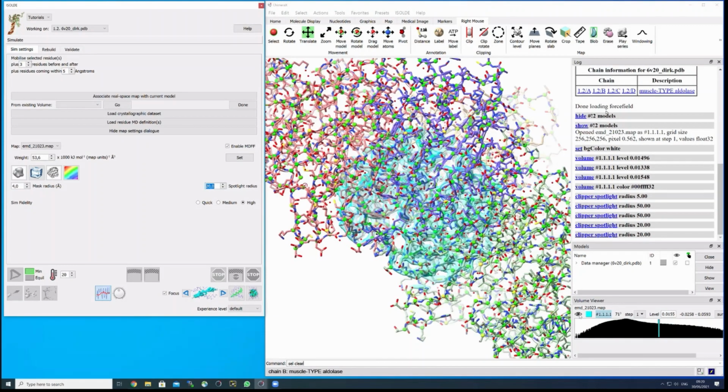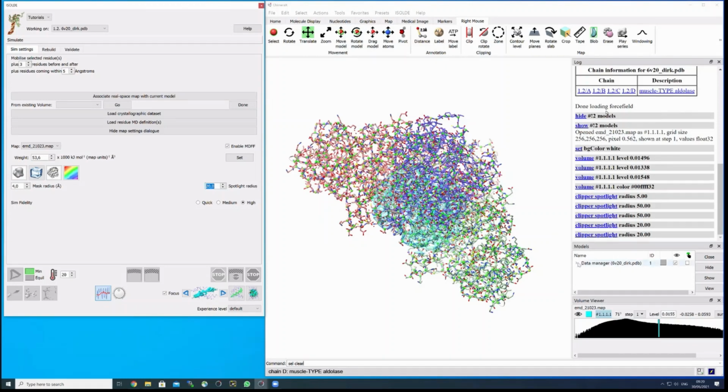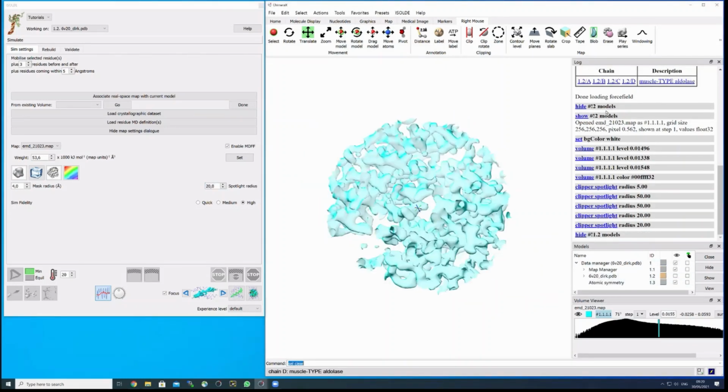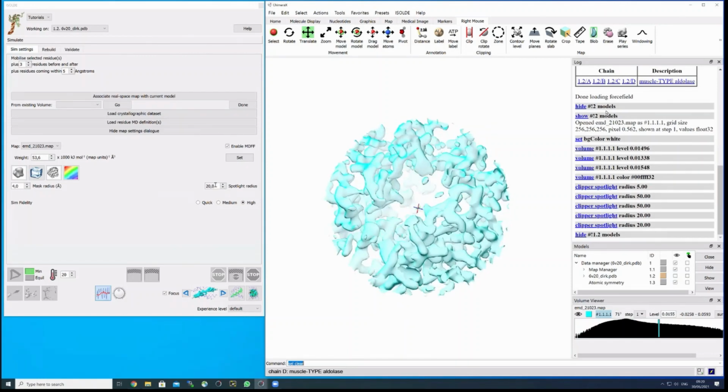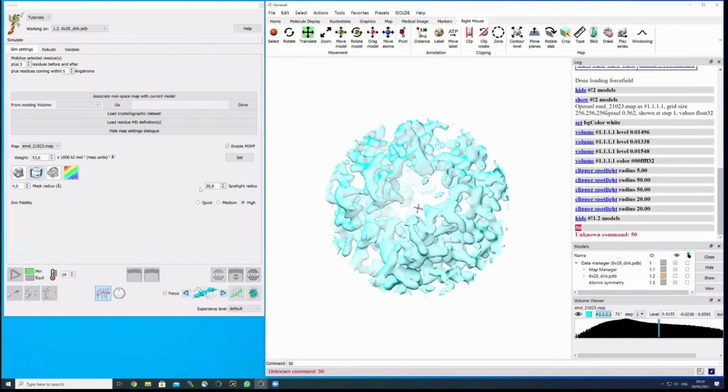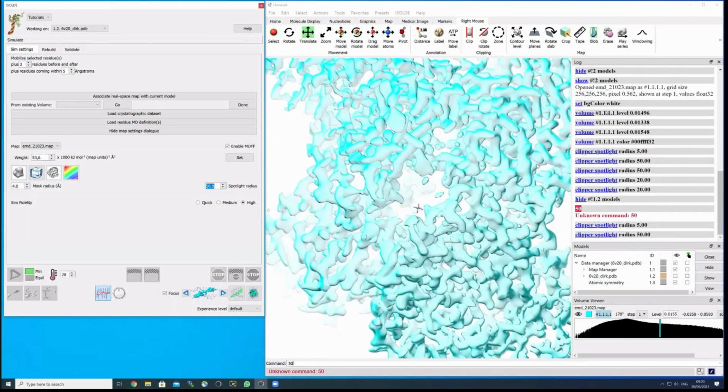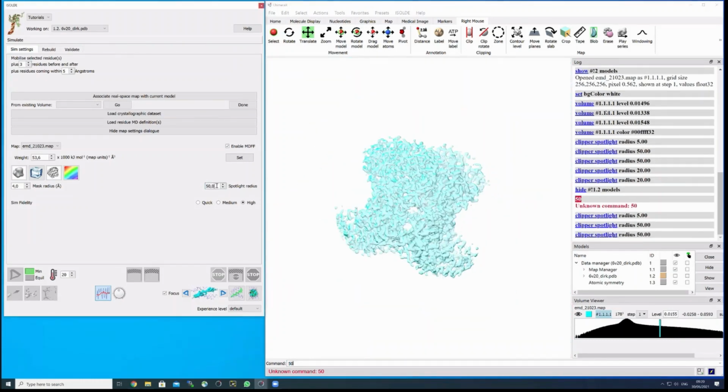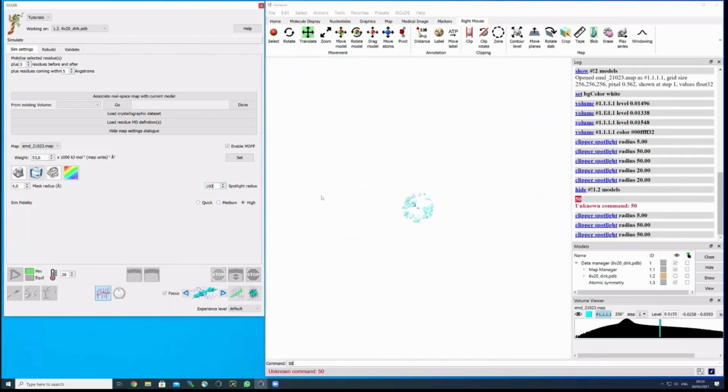You don't need to display everything, but sometimes you just want to investigate the map. Then you could, for example, switch off the model and just look at the map, also at bigger scale. I changed this now to 50, and I can see almost the entire map.